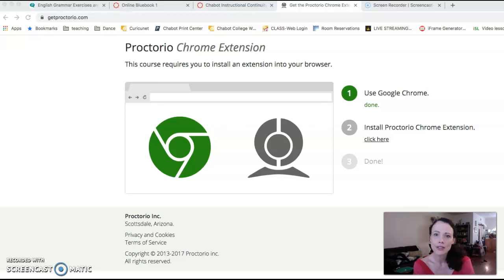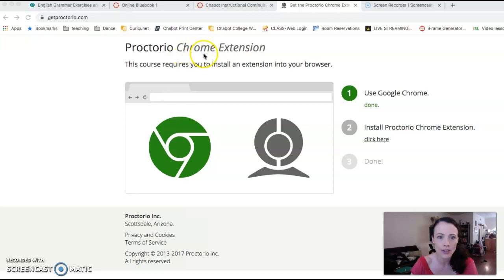You will need to use the web browser Chrome. It looks like this. You should use that right now so that you can get this extension for Chrome that you need. You should also use Chrome to open up Canvas whenever you're using Canvas on your computer. So that's the web browser you need.